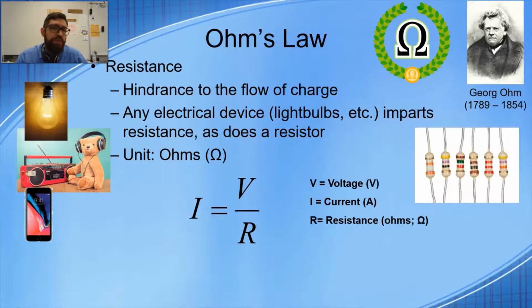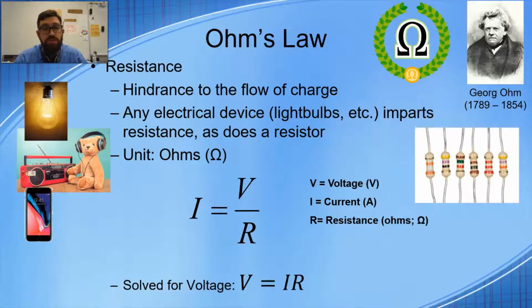Now, there are a couple other forms of Ohm's law. If we just do simple algebra by multiplying by R on both sides, that will solve Ohm's law for voltage. You might want to use this sometimes. It's the same equation. It's still Ohm's law, just Ohm's law for voltage: V equals I times R. And we can still further solve that for resistance, and we get R equals V over I. But these two are the ones that we use most often, the ones that you'll see most often.